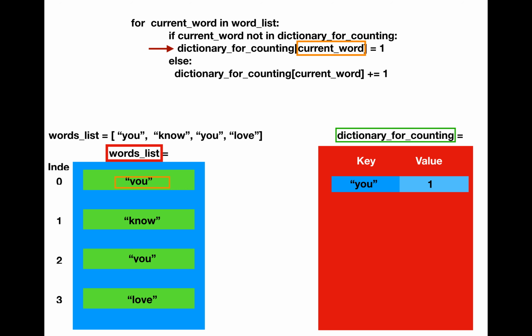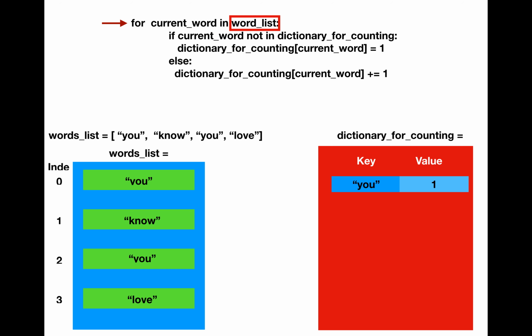Now, to be able to set values inside of the dictionary, we use the syntax that we see up here. On the left side of the equal sign, we're going to give it the name of the dictionary that we're looking at. Inside of square brackets, we're going to give the value of the key, and then on the right side of the equal sign, we're going to give the value that we want to attach to that key. And we are done with that iteration of the for loop.